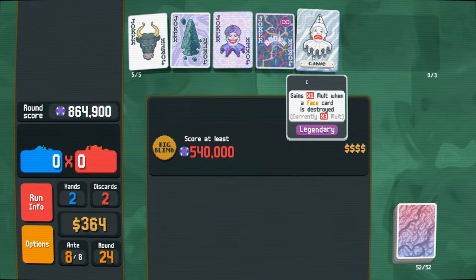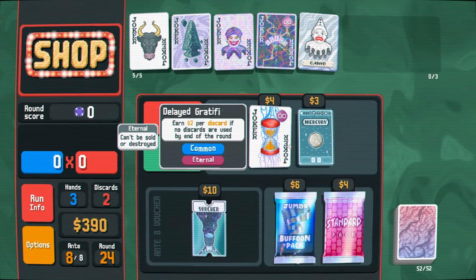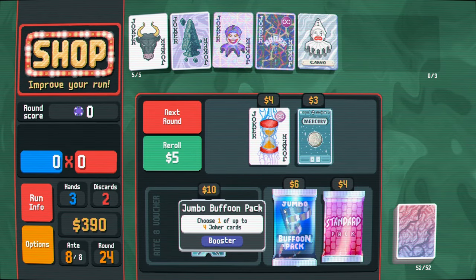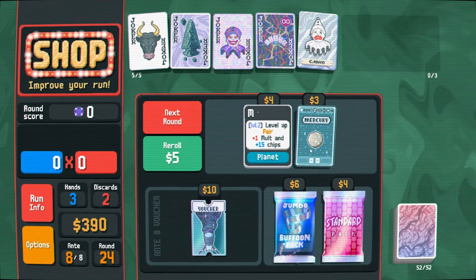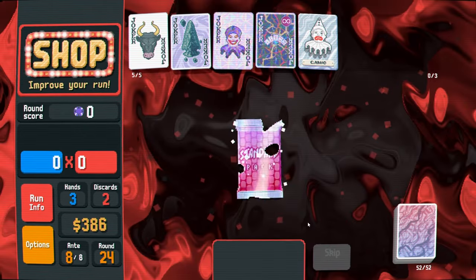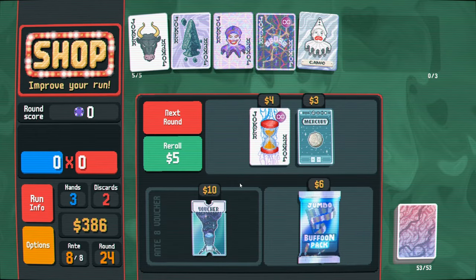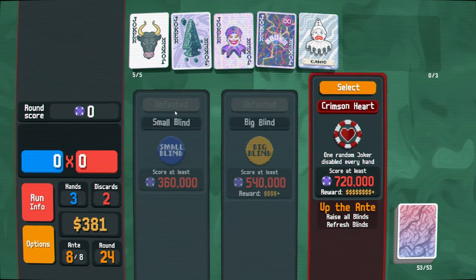This is like the combo with the X-Malt, and with still a lot of chip building, but we kind of did a little bit of both. We were really hoping to get tarot packs to destroy some more face cards. That's probably what would have helped us the most. Retrigger spades is also not bad. I'll do one reroll. We don't want to do too many because I don't want to lose chips for that.